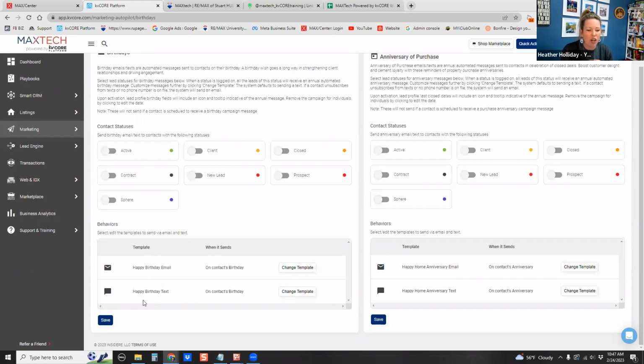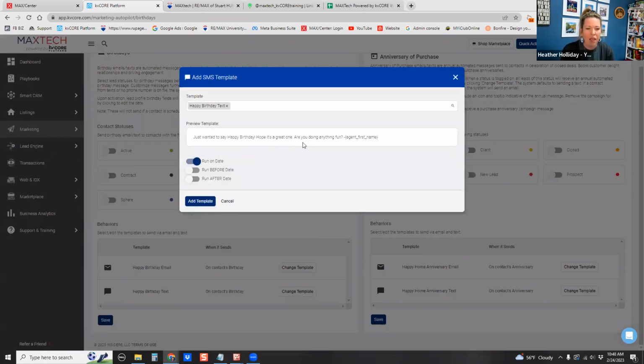So when I come over to the birthday text and I want to see what it looks like, I changed it to, are you doing anything fun? Because the default text was, okay, so this may be the default text. It's like, are you doing anything fun? To me, yes, that sounded weird and probably not what I would exactly say to just anybody. So if it's not what you would do, I wanted to show you how we can change that. And I'm going to go ahead and X out of this.